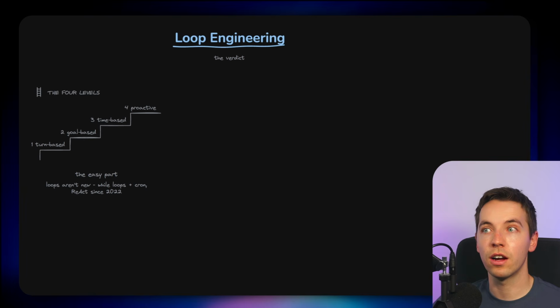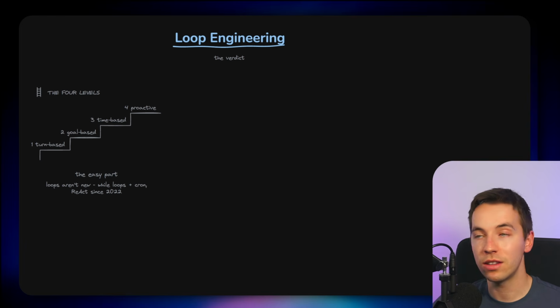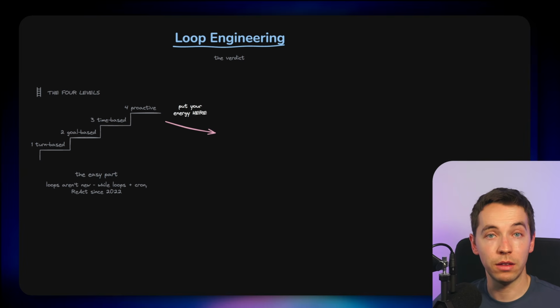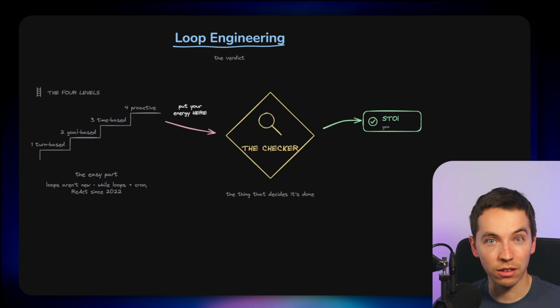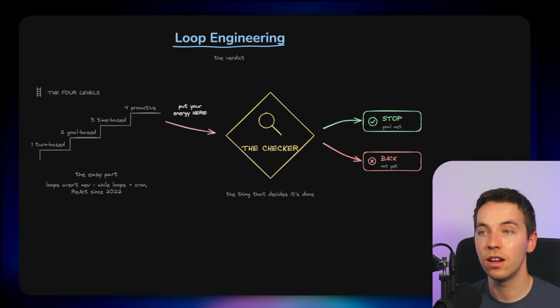So where do we land on the concept of loop engineering? Overall, I think this has been quite overblown. Loops are not new. The React pattern for AI agents is also not new. A lot of what's been sold as loop engineering is very much just while loops and cron jobs. So if you've been rolling your eyes at the hype, I do certainly understand that. I think there are some useful things to think about once you really dig into what matters in this whole process, which is the checker.